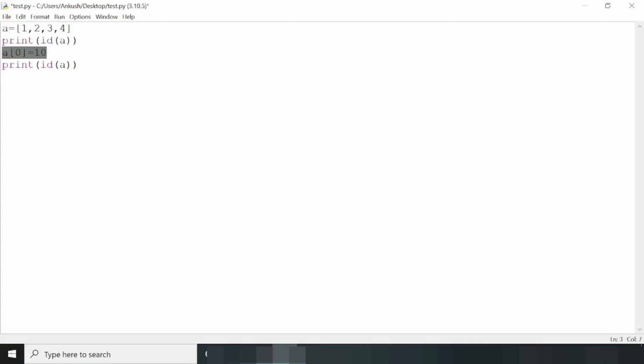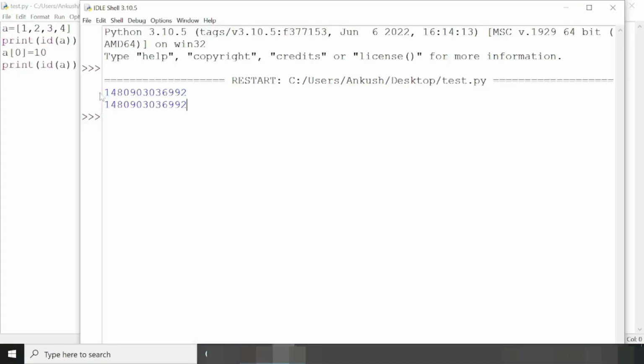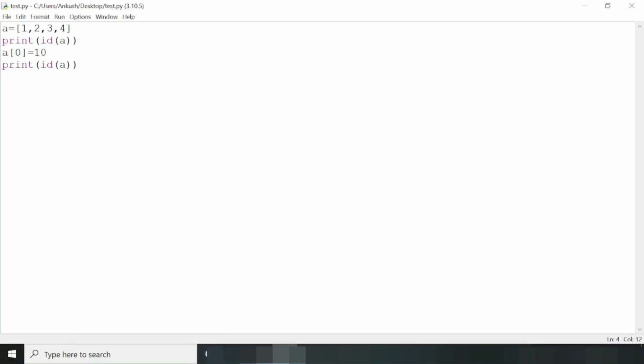In this line I have changed the value from 1 to 10, and again I am printing the memory address of that list. Note that the memory address of the list before and after changing the value is the same. It means we can change the value of a list and Python supports it. So list is a mutable data type, meaning we can change the value of the list after declaring.